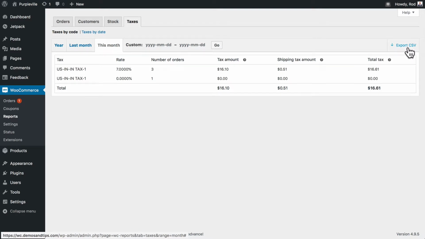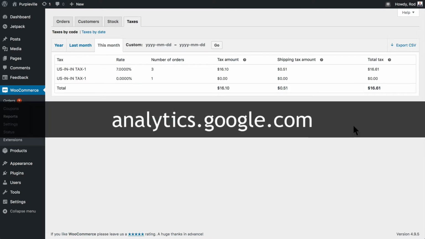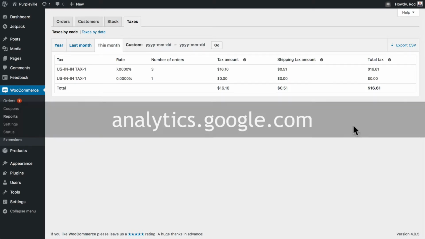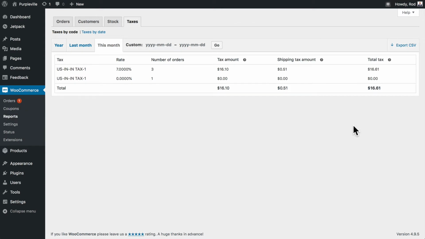The reports in WooCommerce are a really good starting point, but if you want to learn more about your customers and where they come from, we recommend looking at your Google Analytics. If you're not using Google Analytics on your store or on your site, you really should be. Head over to analytics.google.com, sign up, and get it done. There's a great plugin that will install the code on your site. The analytics tools from Google are far more powerful and can track the traffic on your site in a much better way.